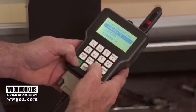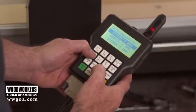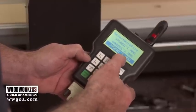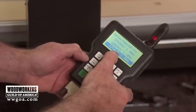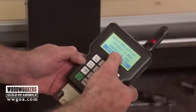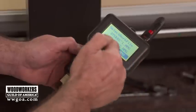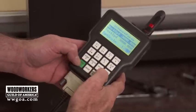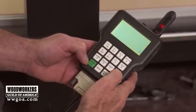Now, let's talk about something here. We're going to come in, and because the 3/8 bit is already in there, and it's zeroed out in Z, we're going to go ahead and run the other 3/8 file right away now. Now, when we output these, when we exported them to the flash drive, we could have run these together. We could have exported them together, and they would have automatically run back to back, and that's just fine. That would have saved us stopping at this step and calling up the next file. Here we go, now it's going to cut the perimeter with those tabs.